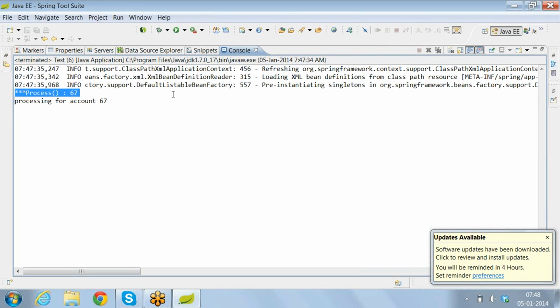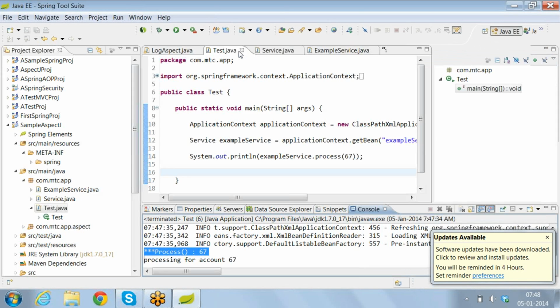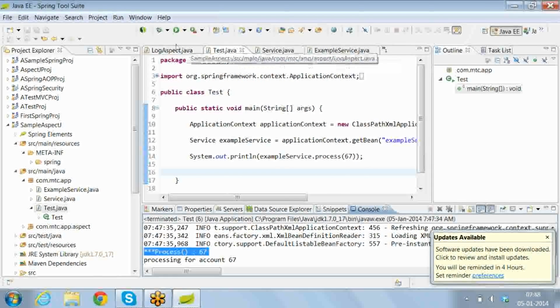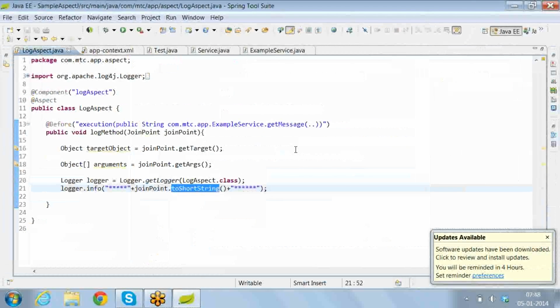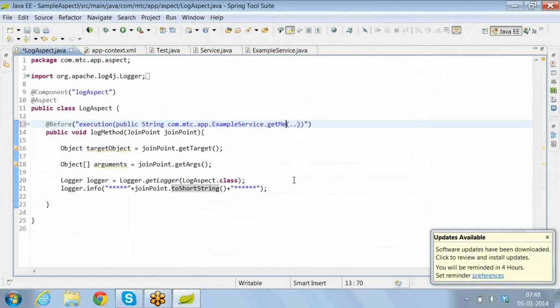So here, if I want to apply the advice to all the methods, then in that case, instead of specifying the method name, you can do this: example service dot star.